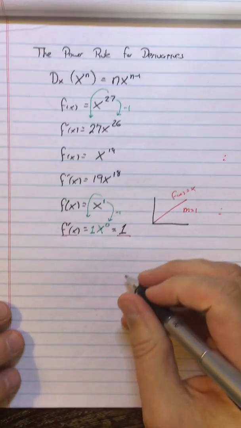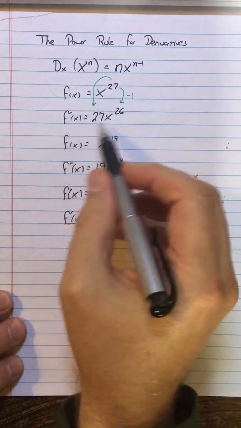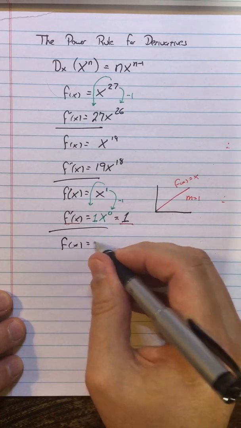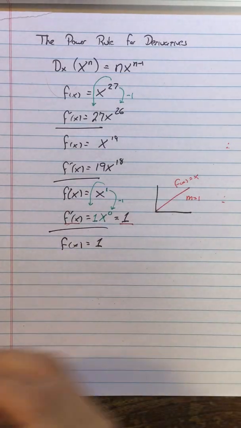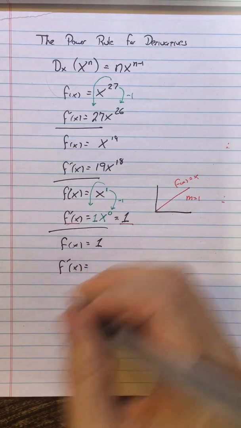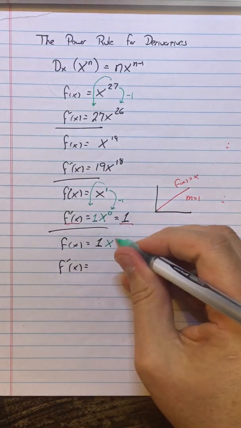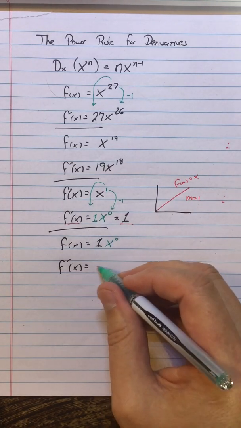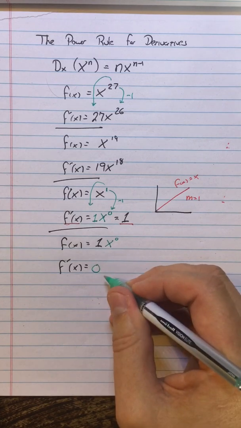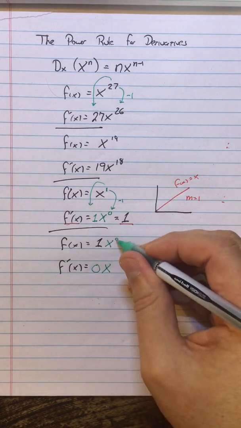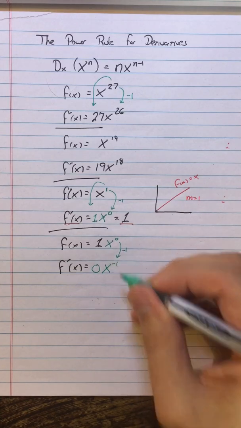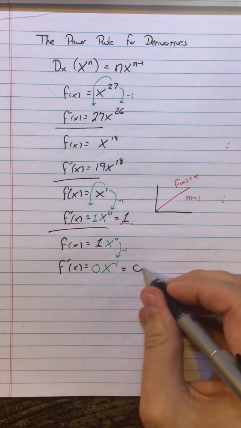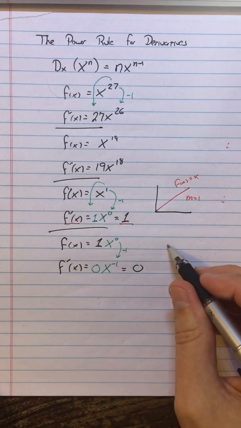All right, here's another example like that that's sort of weird. Let's try to separate these a little bit. So suppose f of x just equals 1. All right, how would I do the derivative of that? How would I get f prime of it? Well, think of this as being 1x to the 0 power. All right, then bring your exponent out to the front. So I have 0x to the, drop this 1, so I have 0x to the negative 1. X to the negative 1 would be 1 over x, but I'm multiplying it by 0 anyway, so I just get 0.